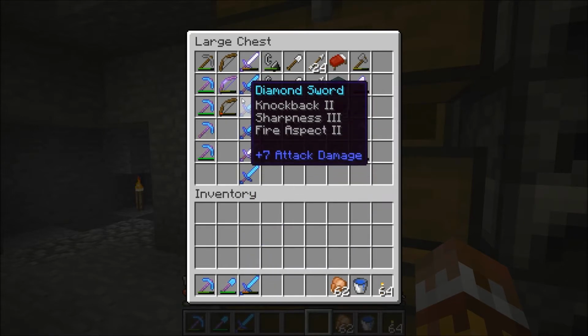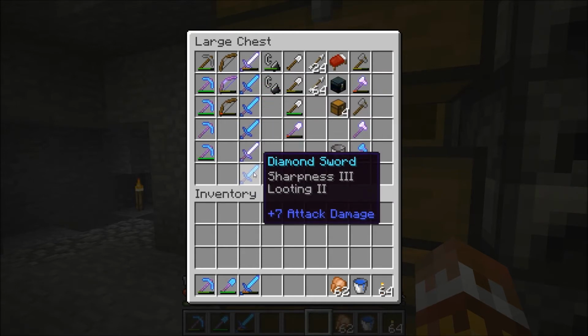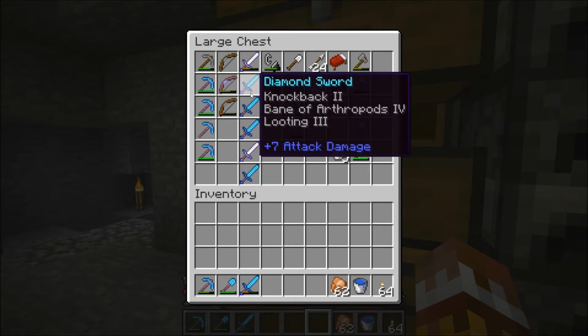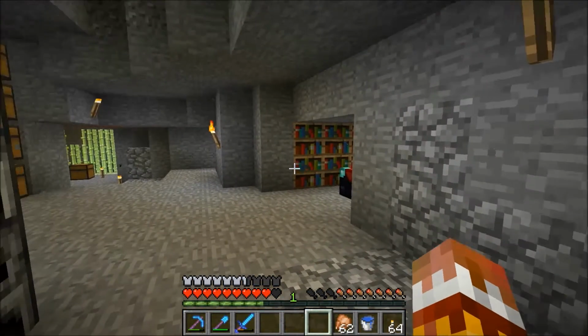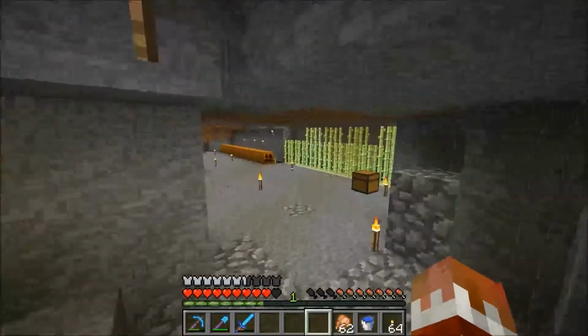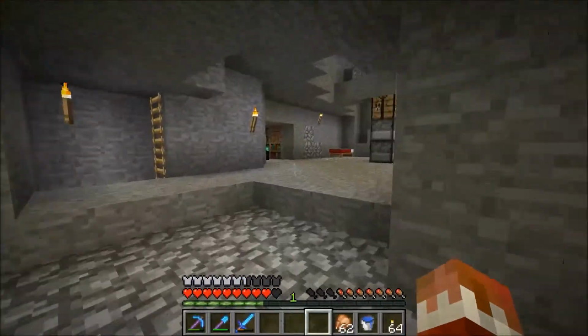I haven't brought it back here yet, but this was the original looting 3 sword that I got. I got a couple more looting swords like this that were looting 2. I've combined those to make another looting 3 sword. Those obviously are very helpful when you have cow farms, or very soon I'll be going for withers to try and get some wither skulls and get some beacons going.